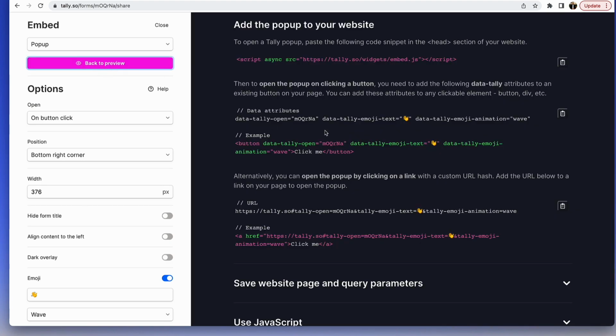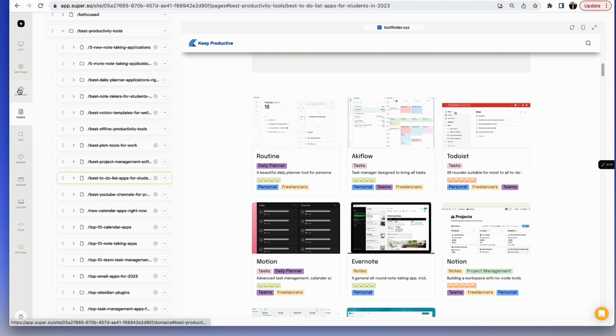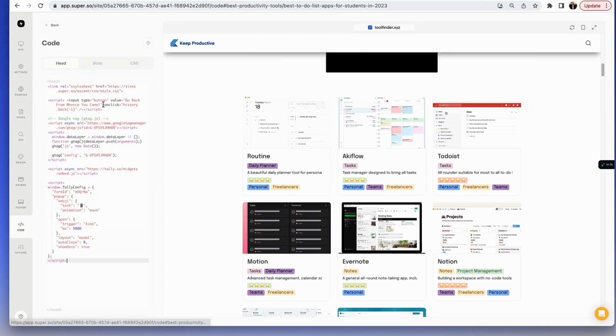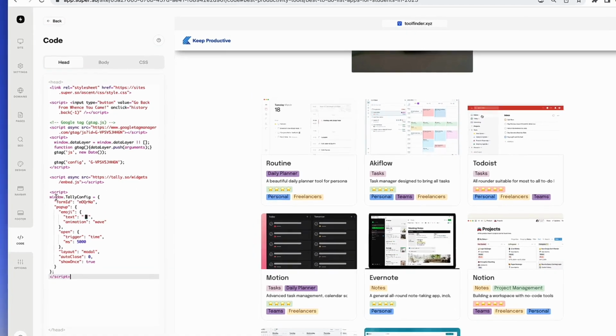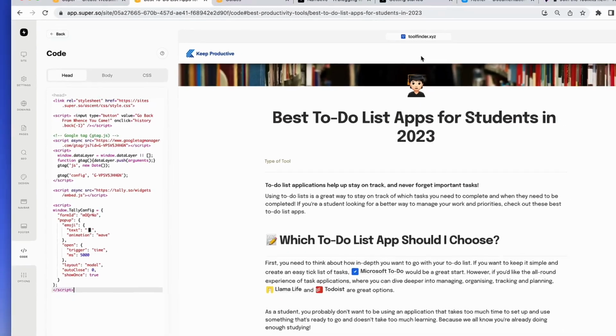So you can get the code and just copy it into Notion. What you actually need for some of it is this script in the CSS. I'm acting like I'm very smart here, but it's just in the code. And here we go. We had a Google tag for Google Analytics, and here you can see all of the Tally configuration. That will pop up when you're viewing the site.